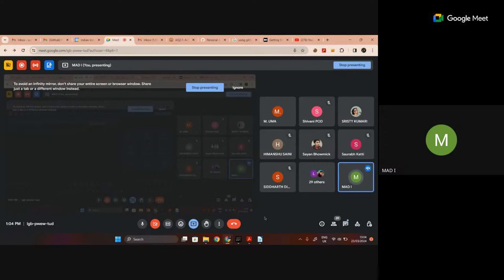By default, it is a GET. If you want to say it exclusively, then it's curl -X, and then the method of sending, that is POST. See, curl is a command line interface where you can interact with the endpoint. You don't need a browser. Simply, you can send a request to that endpoint from the command line of your terminal, like your C prompt or a dollar prompt, whatever operating system you are using. Clear?